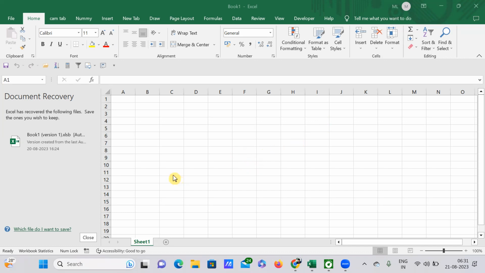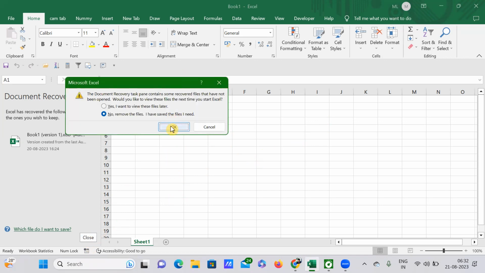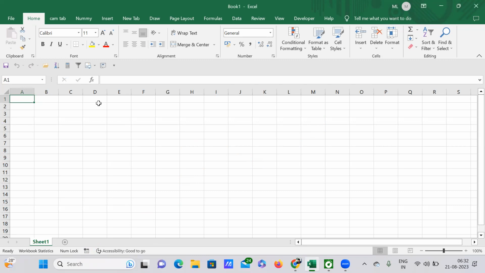Welcome to my channel. So today in this video, I'll be explaining about the quick access toolbar. Now I'm going to show you how to access or how to use a quick access toolbar. For example, the save button, undo, redo, and open option, all these options are present on the left side of the screen. This is nothing but the quick access toolbar.